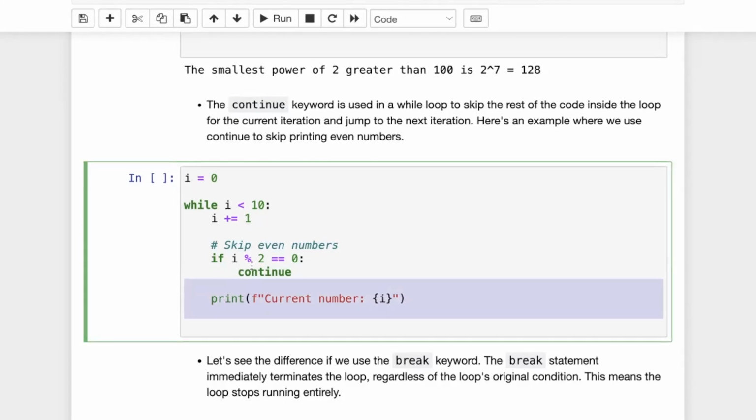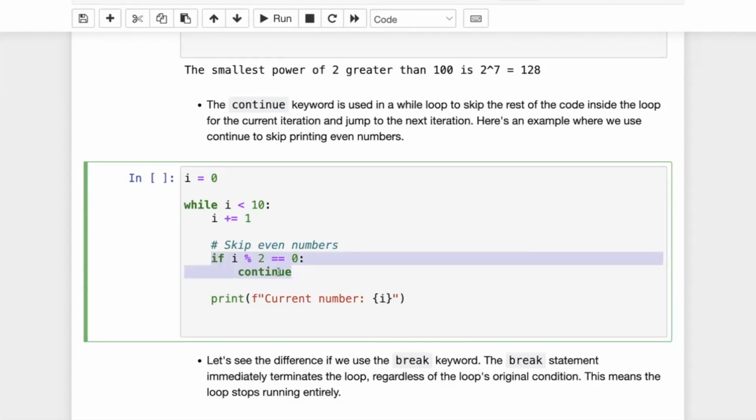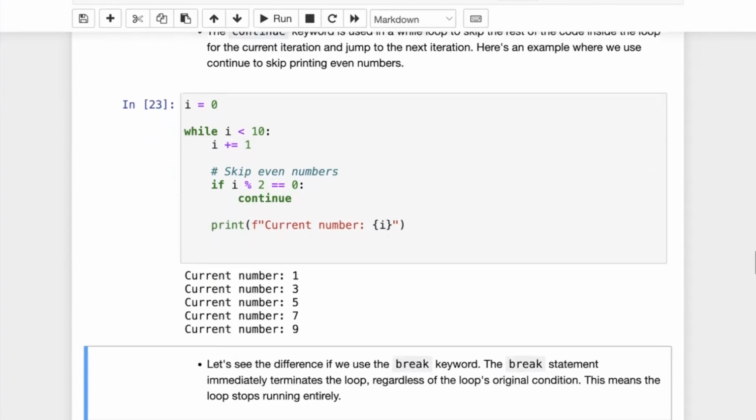But if it's an odd number, right, then this statement here is not true, which means that you're not going to see this continue, right? So from this line, you go through that line, and that way you can print the current number. And you can see that this is actually the case, right?